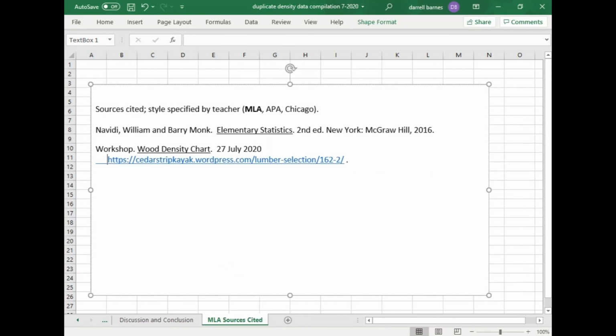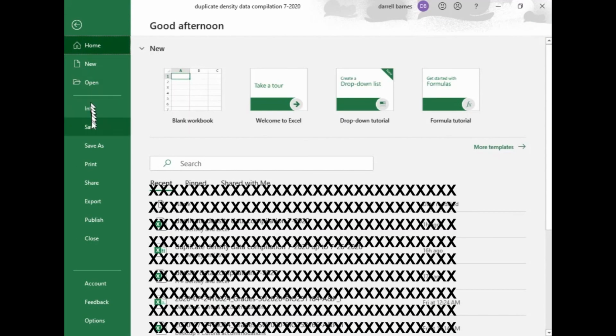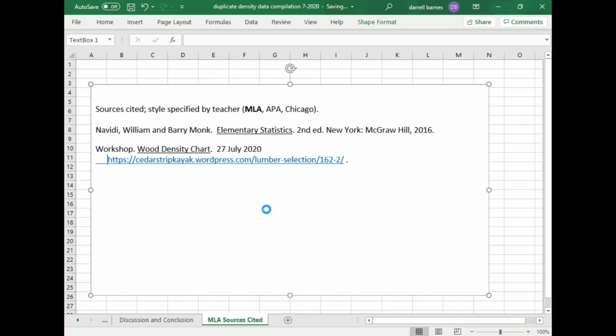And then our sources cited. This is going to be MLA style, and I'm not really happy there, but as you can see, I tried hard to make that work. So let's make sure we click save. We should always do that. That's one thing that I have not emphasized, but that can make a lot of misery if we don't save. Second draft of the density lab report.